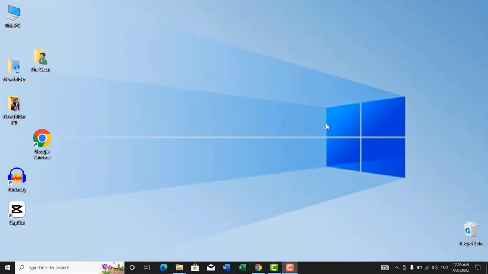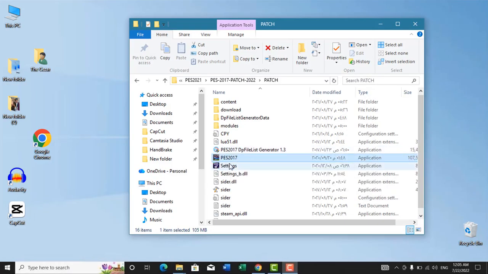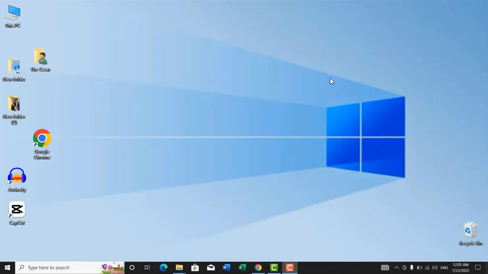So, if you're having problems running games or programs, for example, if a game feels slow, freezes, or stutters, or you're experiencing performance issues with certain applications, then this video is for you. In this tutorial, I'll show you how to improve your graphics card's performance without installing any third-party software, using only Windows settings. The method is safe for your computer and works on Windows 7, Windows 10, and Windows 11.